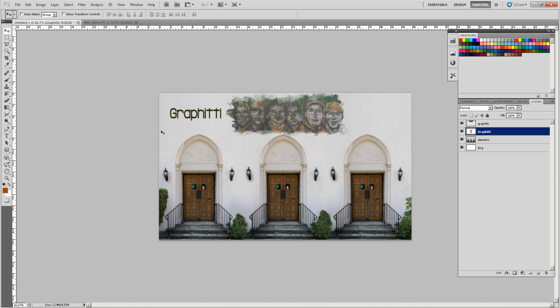Right, okay, so this is the first part of the course. Next part of the course we'll be going through more of the tools, and we'll be adding effects, playing around with a few more of the functions in here. And we'll also show about cutting things out more accurately and using the magic wand, and also using filters within this area. So I hope you've enjoyed part one of the basics of Photoshop.